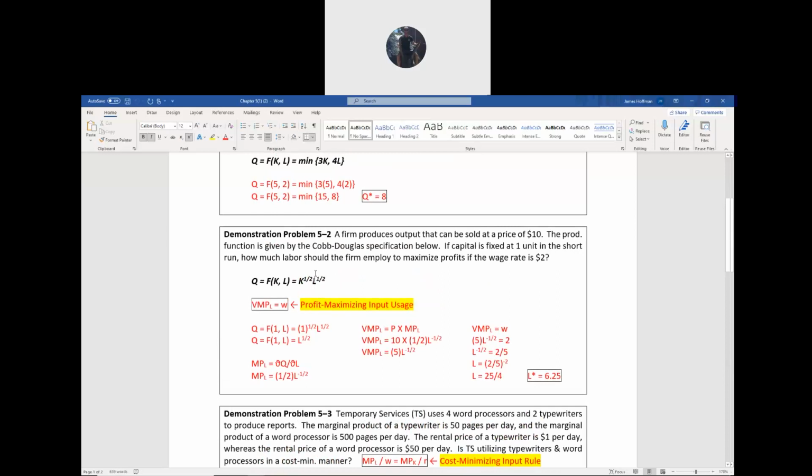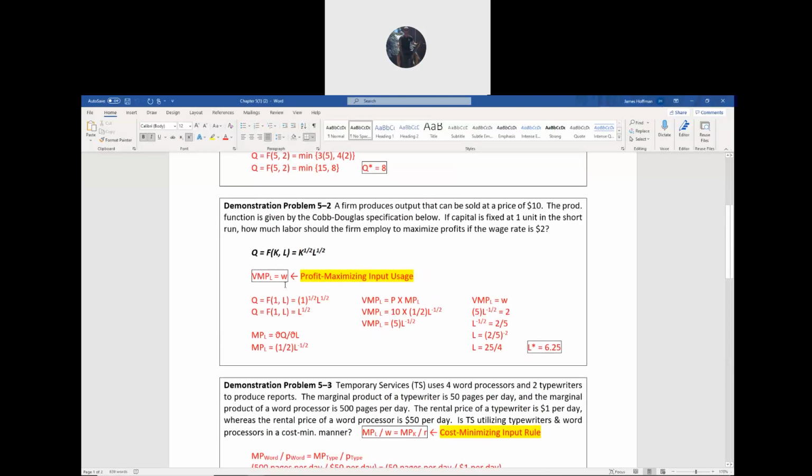And we know that capital is fixed, but the best case for the firm to maximize profit would be to pay the wage or produce output at the point when the VMPL equals the wage rate, right? So we learned that if this is the value of the marginal product, then the best case is for the firm to pay that wage on the margin. So when this condition holds, that's the best level of output for the firm to produce if it wishes to maximize profit.